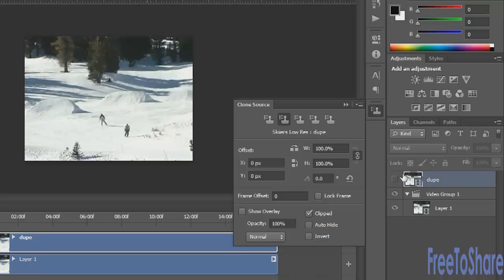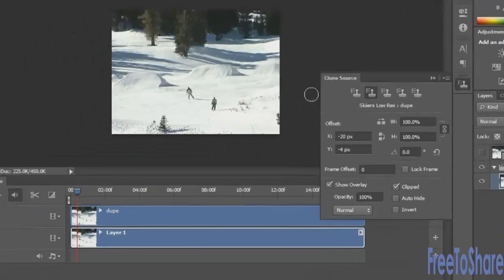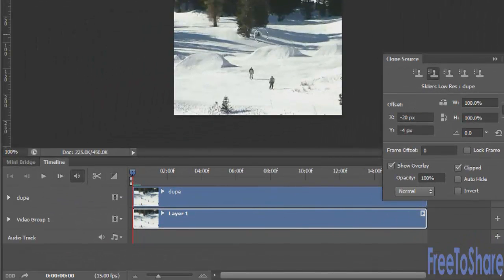We're going to hide our duplicate layer again, go back to layer one, and what we could do now is, on this existing frame, and now here the overlay might really help us to put things into position, like so. So now we could go back to those other individual layers and continue to paint. And we could even toggle between them, so let's go to a later frame. So we could say, all right, I'm doing clone source 2 here, and let's switch over and do clone source 1 here. So you could go frame by frame and actually paint with two separate sources.